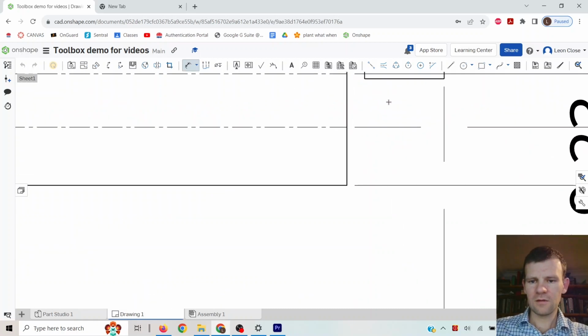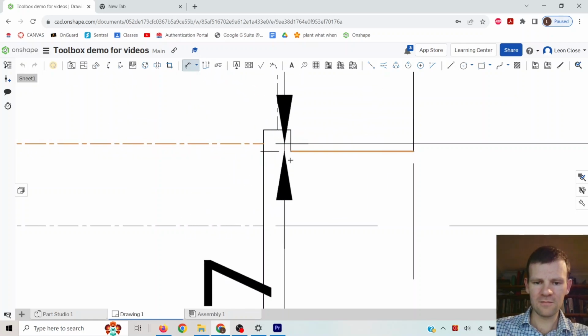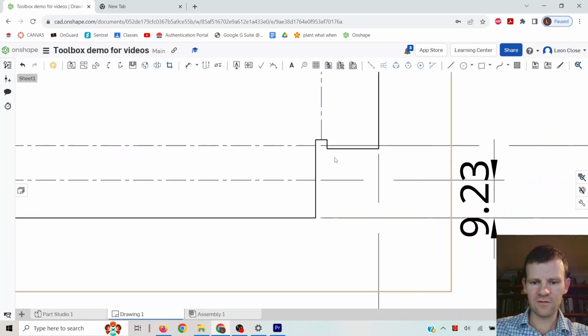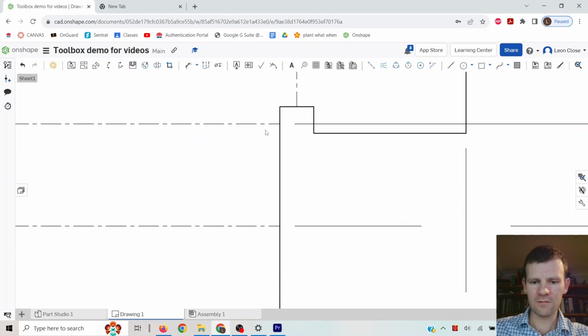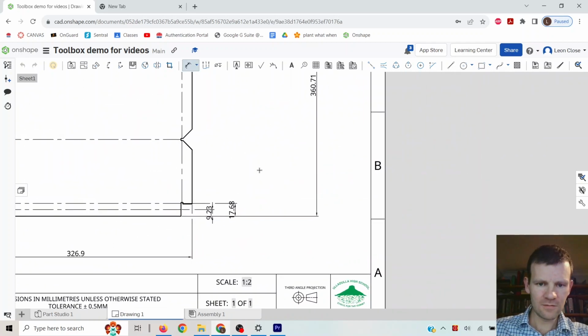Now technically this is not at the same height as this, but for the purposes of our toolbox that's close enough. The distance between here and here is 0.7 millimeters. We're not going to worry about that, and we're just going to pretend that dimension doesn't exist, and for the sake of our toolbox, we can make this edge at this point here at that height, and that'll be just fine. Alright, so let's stick some more dimensions in now.